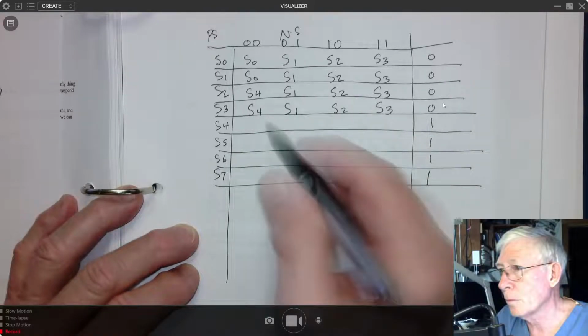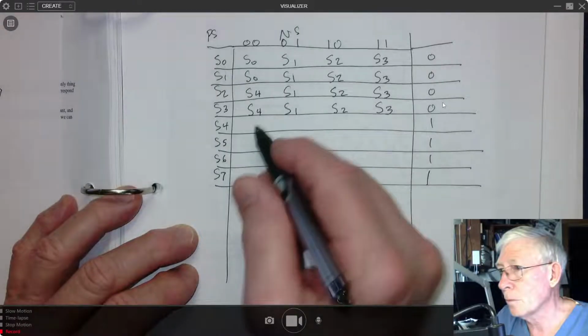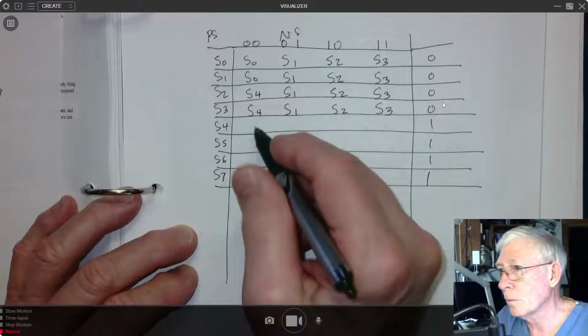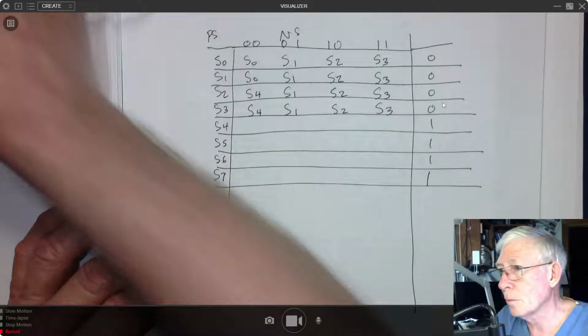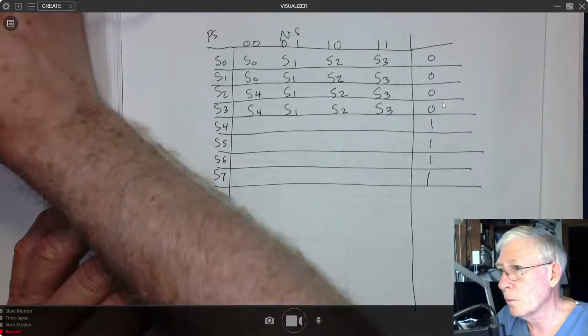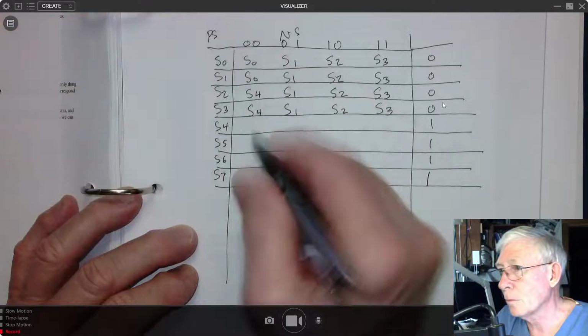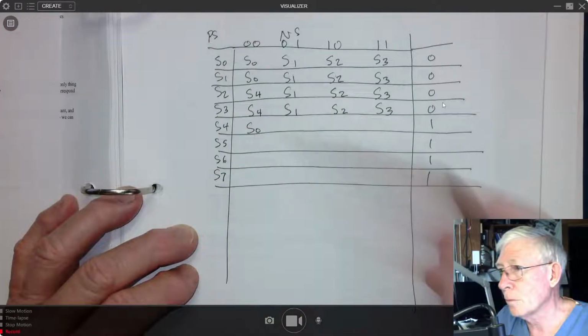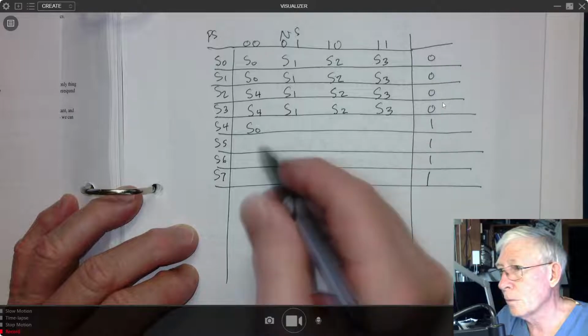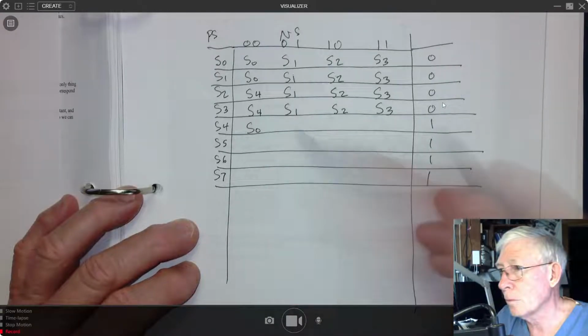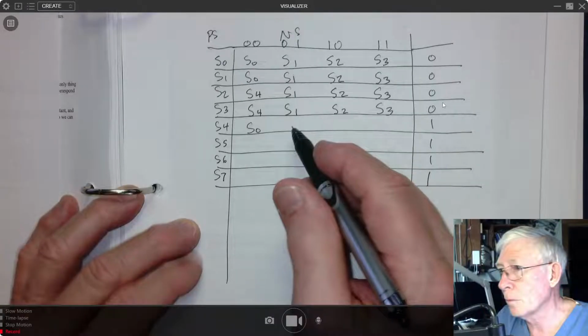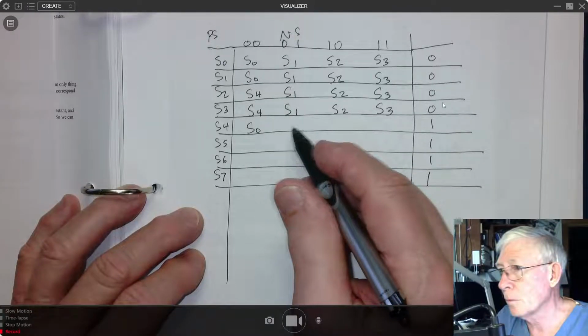Now from S4, on a 00, we'll go back to S0, because our output will be a 0. Otherwise, let's see.